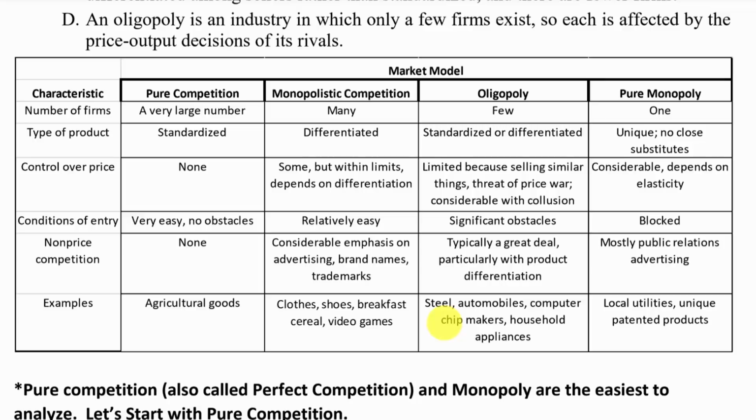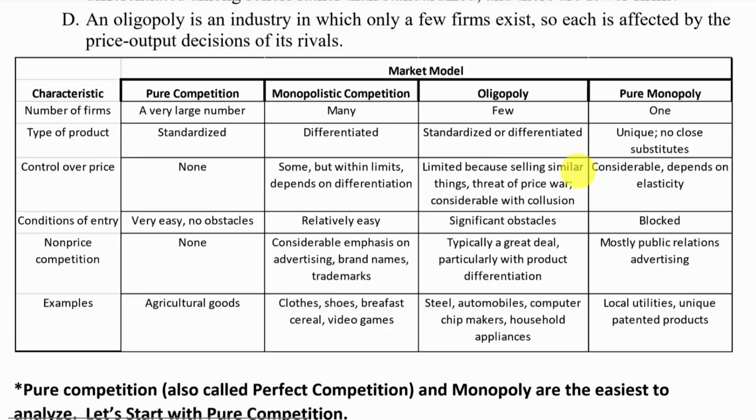Even though there are a lot of firms, there might only be 2 or 3 major players, and everybody else is just so small that they don't matter. So some people would say that breakfast cereals are more like an oligopoly, because there are a few large companies, at least in the United States, that make most of the breakfast cereals. So again, there are some fuzzy lines. It's very hard to find an example that you can perfectly place in one of these 4 baskets.